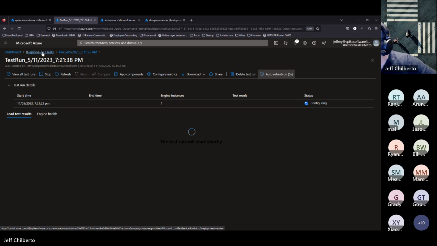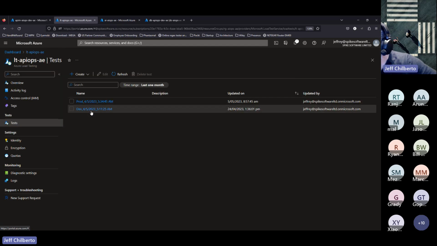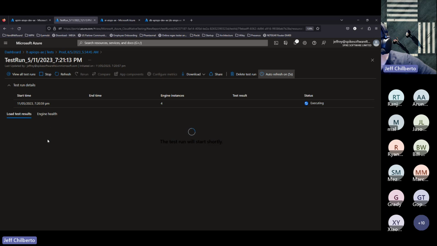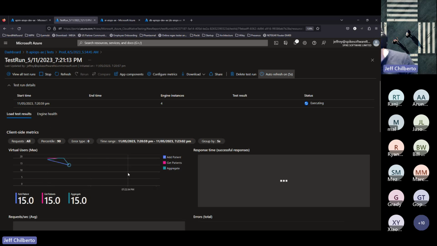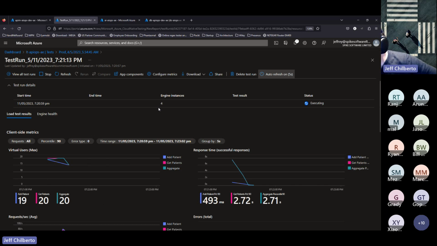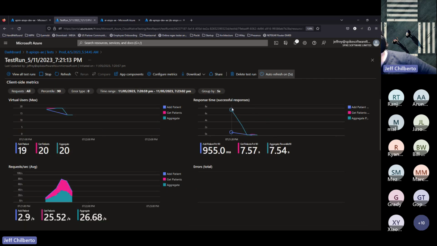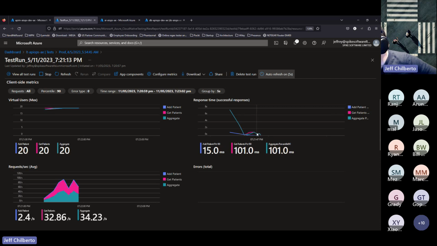And because of that, whoops, I'll pop back to prod. And we'll see if this guy is kicked off. All right, good. So he's actually started up. So you can see that we're doing our 4 instances. Looks like there was an initial delay on the startup of the services, but now it seems to be ticking along fine. So you can see the response times showing up.